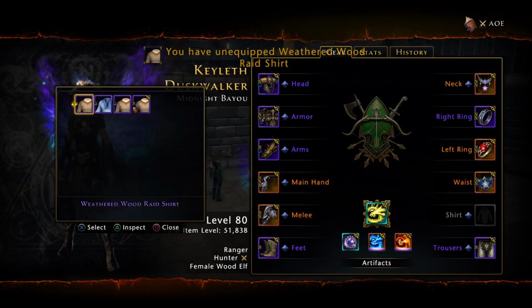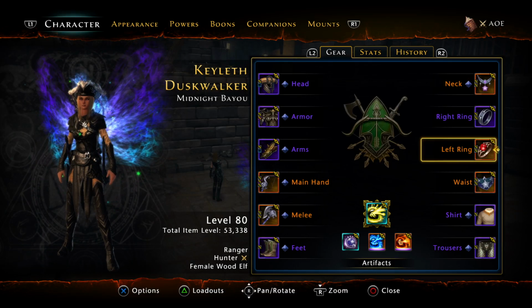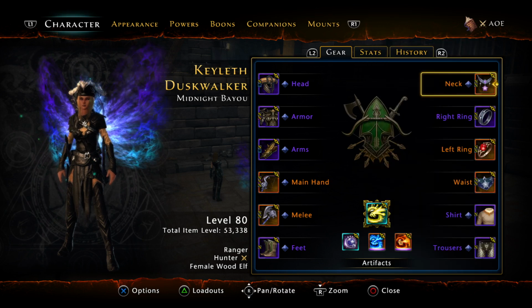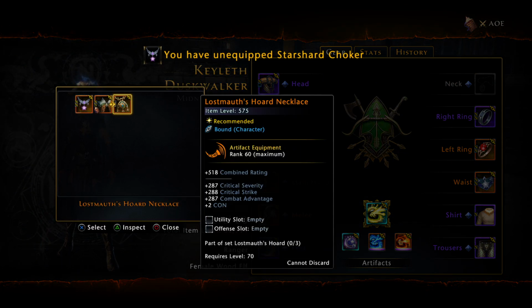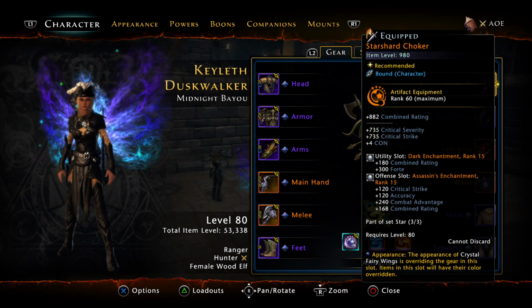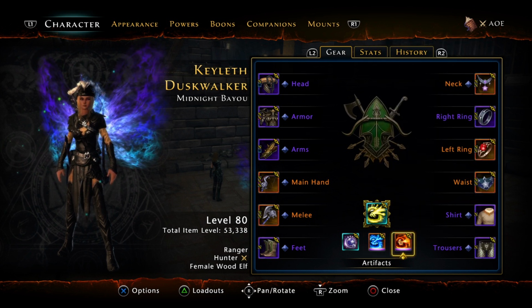For shirt, I actually change my shirt between both builds, but pretty much just get the shirt that you need the stats from. For the artifact neck and waist set, I use the Vault of Stars set, but another option you could use is the Lost Mouth set. I've tested between the two of them, back and forth in multiple runs, and they seem fairly similar. I honestly like the Vault of Stars set better just because of the higher item level it gives you.